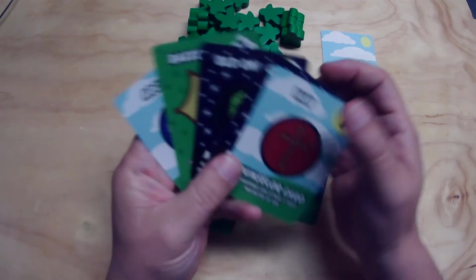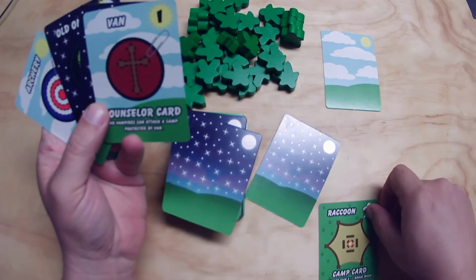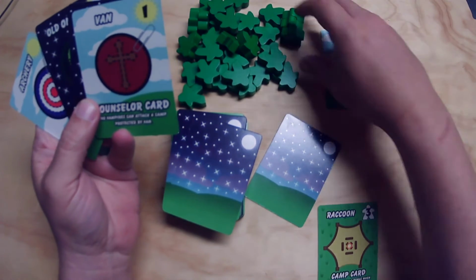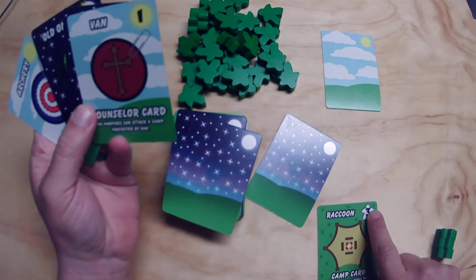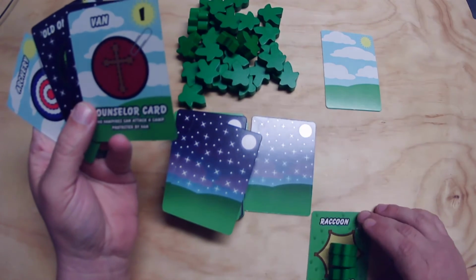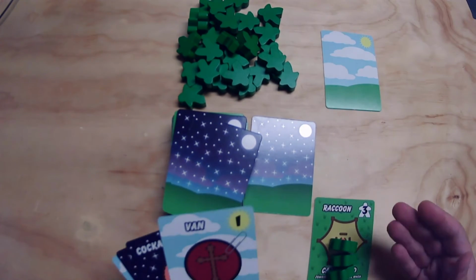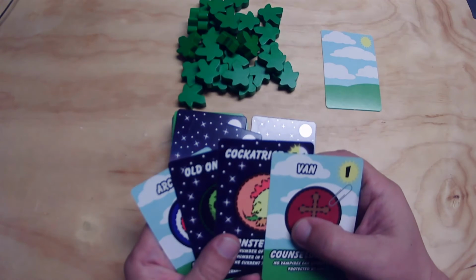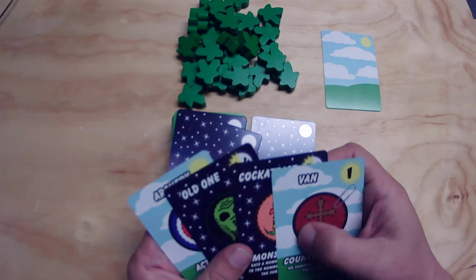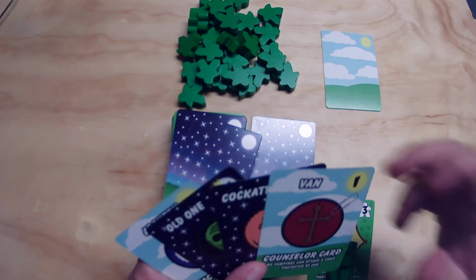In play next, what we'll do is take our first camp card we wish to play, place it down, and then we'll place the 3 meeples on top of our camp card. After playing our camp card and filling it with meeple, we'll determine if there's any other cards we wish to play right now. Play monsters if there was anybody else, but as we're the first players, we won't be able to attack anybody.